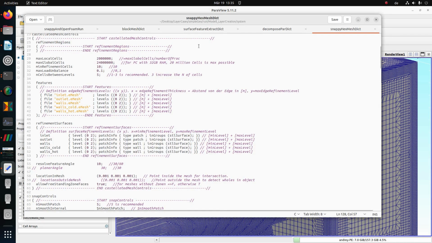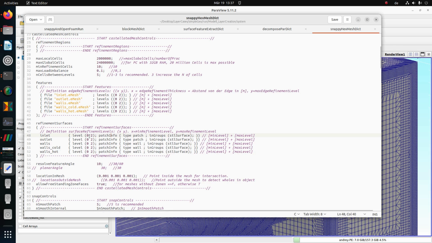It's very important to mention that in this case the surface refinements have to be different and have different max and min refinement levels. For example, like here, we have 0 as the min refinement level and 2 as the max refinement level. If the refinement levels are the same, the min and max, meaning the entire surface is meshed with the max refinement level everywhere. Please don't forget this, and I will demonstrate this now.